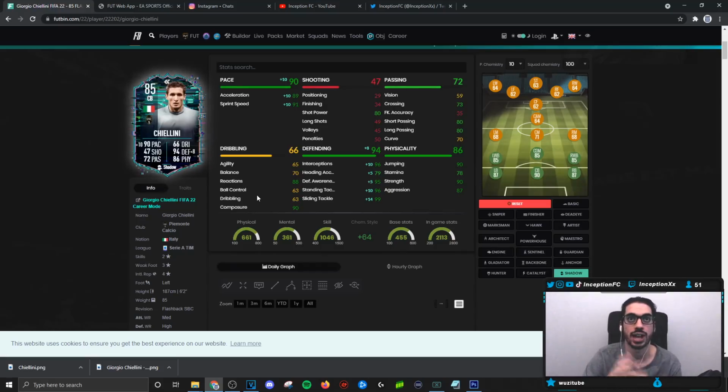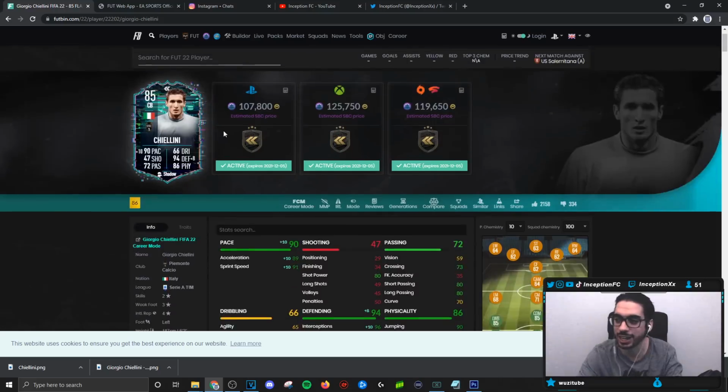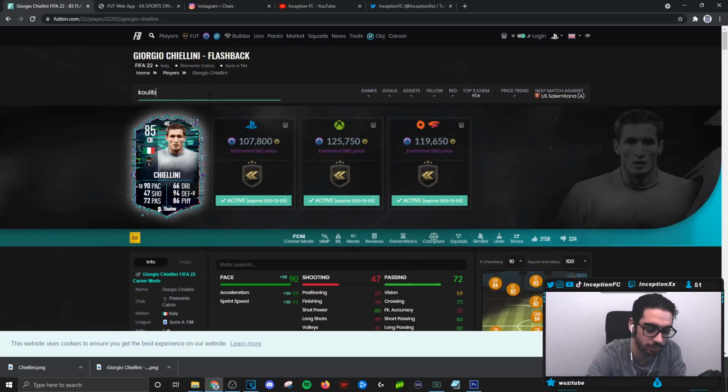Defensively, when it comes to tackles, interceptions and whatnot, he actually does a pretty solid job. The thing that you notice with Chiellini's card is manual defending when it comes to the way that his pace is set up with his dribbling stats, right? So on the shadow chemistry style, you do notice that on the card for sure, but then again, guys, you notice it on this bad boy too.